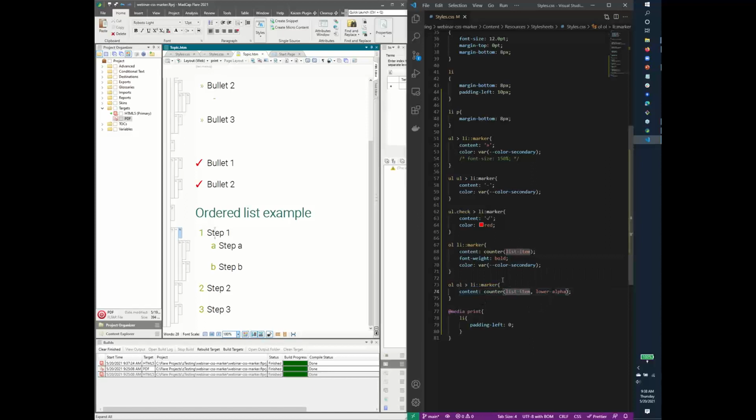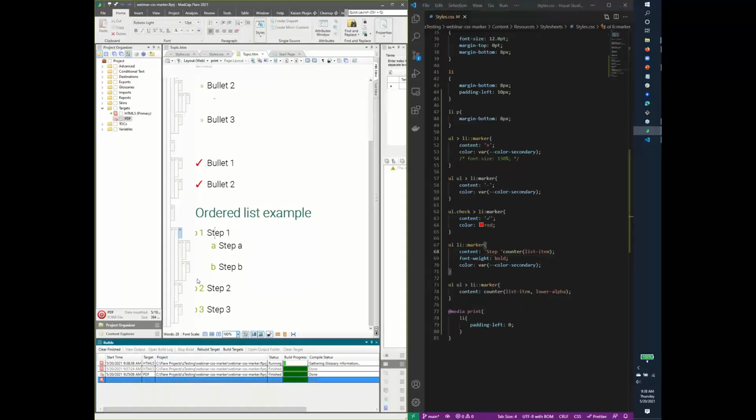Now, one thing I have seen before is somebody wanted to add a string before the counter. And so what it looked like was this. They actually used the word step. And we'll put the space in right there. And you can't see it in here. Let me build it, because this is an example where we need to deal with margin and padding, right? Because it just pushes it out to the left, and so we need to add some margin.